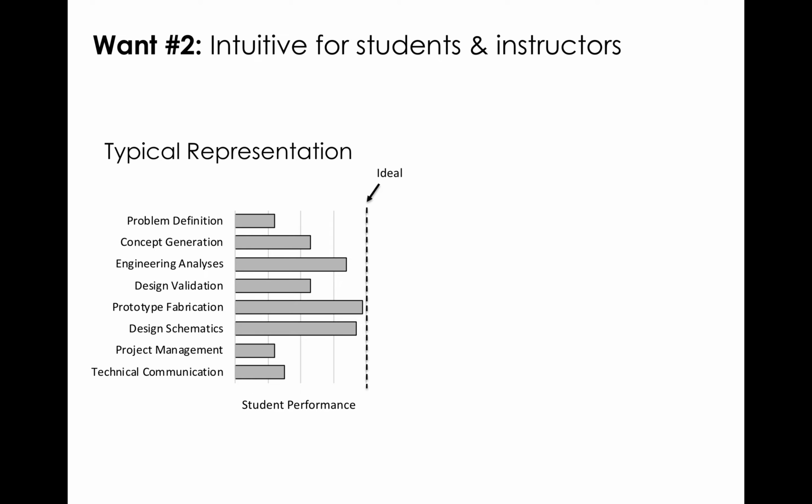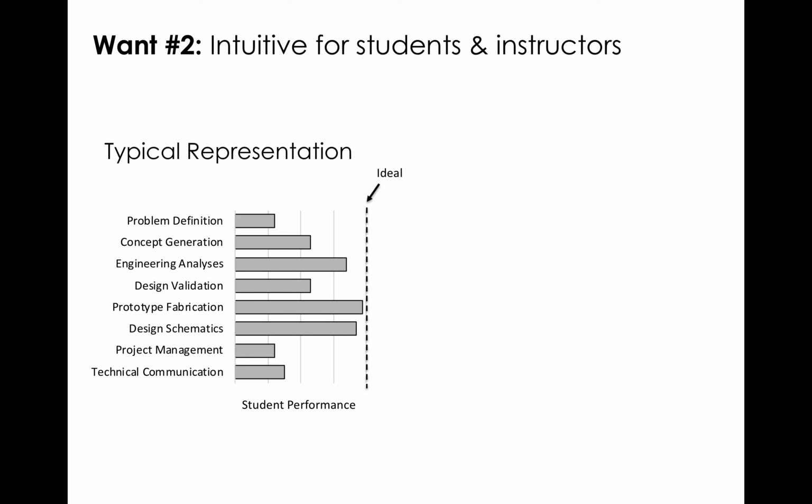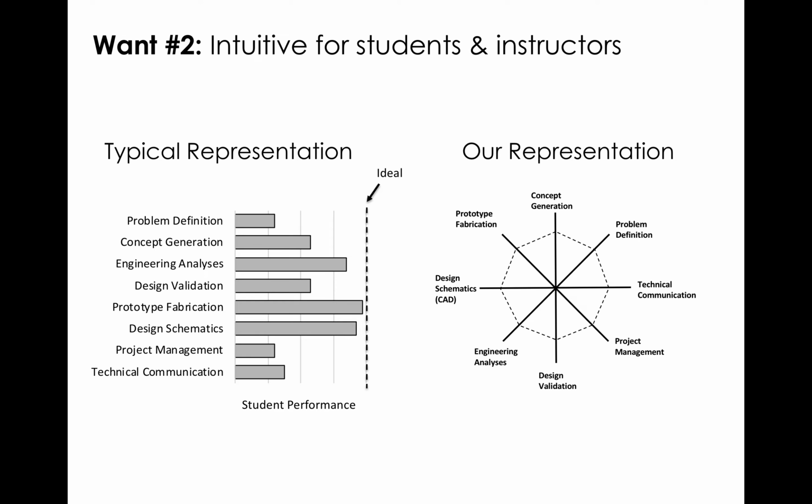One brings up one chart. I'd like to display these side by side because I'm trying to help the audience compare these two representations, a typical representation and our radar plot representation. But I don't have them come up at once, because if I gave them all this information at once, that's a lot to deal with.